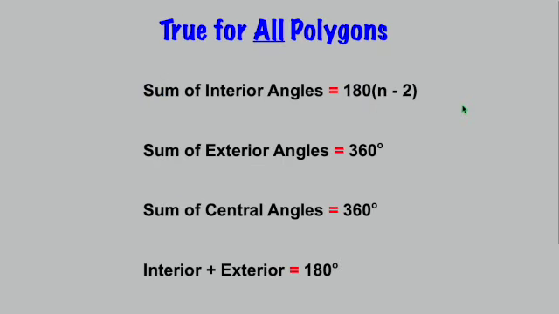So those of you who are looking for some formulas, here are the formulas all typed out nice and neat for you. And this is true for all polygons. It doesn't matter if they're regular or irregular, it works for all of them. So the sum of the interior angles is always the number of sides minus 2, and then you multiply by 180. The sum of the exterior angles is always going to be 360. The sum of the central angles is always going to be 360. And then another little twist here is that if you have one interior angle and its exterior angle that goes with it, their sum will always be supplementary, 180 degrees. So once again, this works for all polygons.